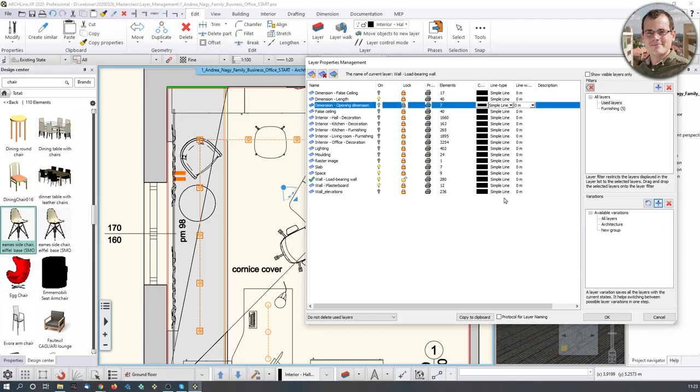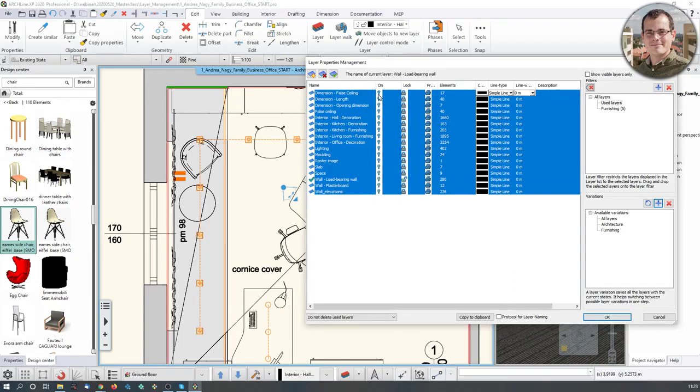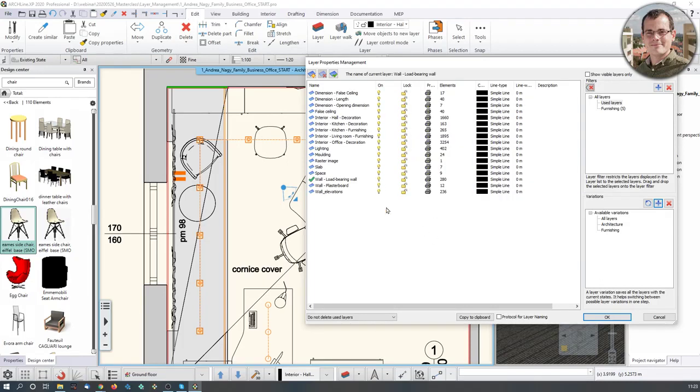Let's make another one, and this time it would be furnishing, for example. So right click on the new group, rename it, and say this is furnishing. And this time hit Ctrl A, turn everything on or off, whichever is better for you to work with, and define what you don't want to show. So do we want the wall elevation? Well, no. Walls I do need, and the space tag I don't need. The slab, yes, I do need. Raster image, now I need it because it's actually a colored floor plan. Molding I need, lighting not, and dimensions I do not need.